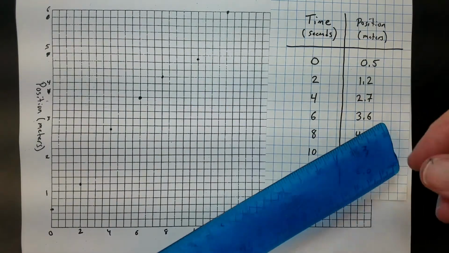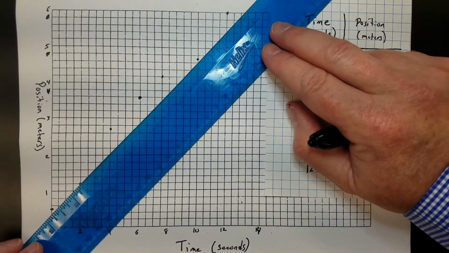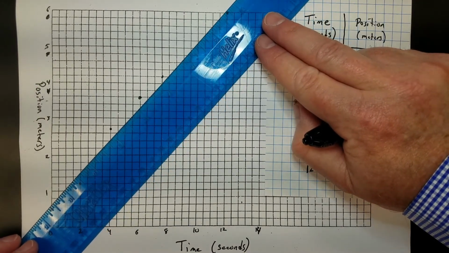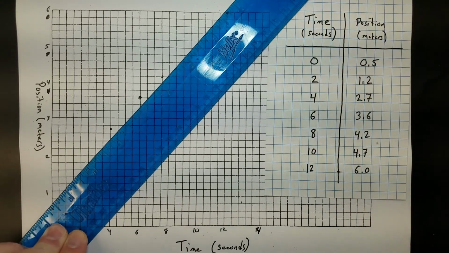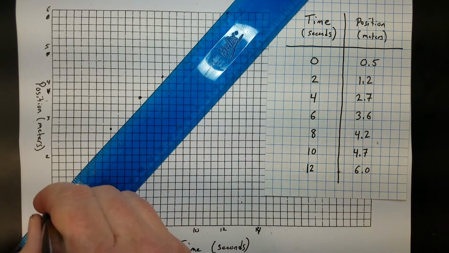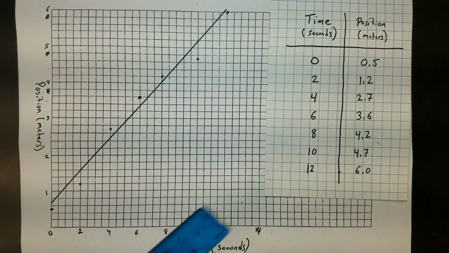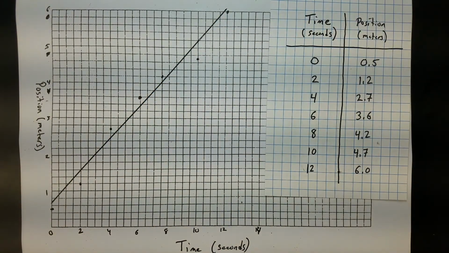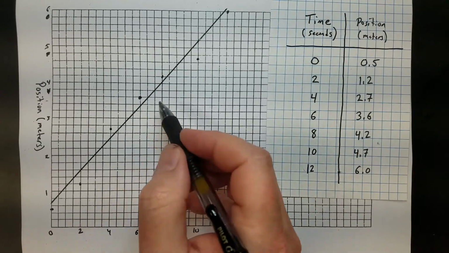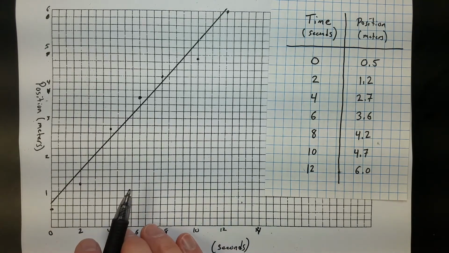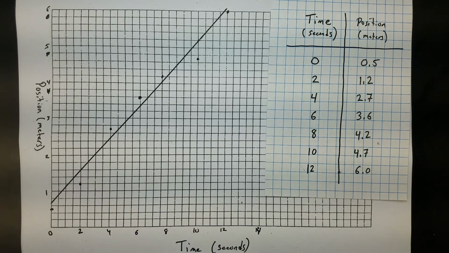All right, to draw the line of best fit, again, we want to follow the trend, but we're not connecting the first dot to the last dot. We want to try to get an even balance between points above and below. So let's try this one here. Okay. We've got 3 above and 4 below. We probably could have dropped that line a little bit lower, but that's okay for right now. We're going to go for that. And we're going to determine the slope and what that slope means for this graph.